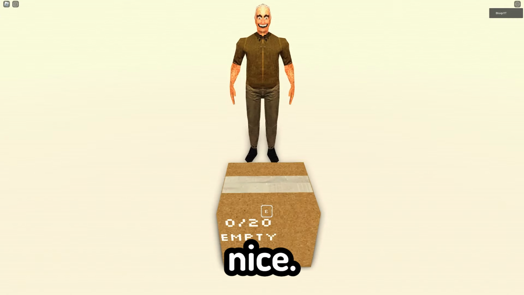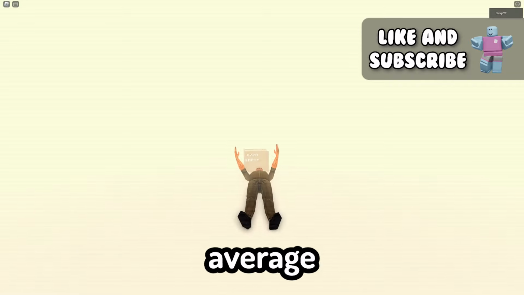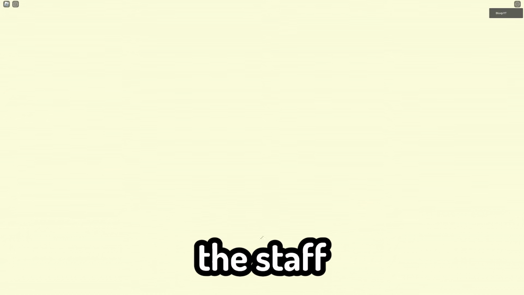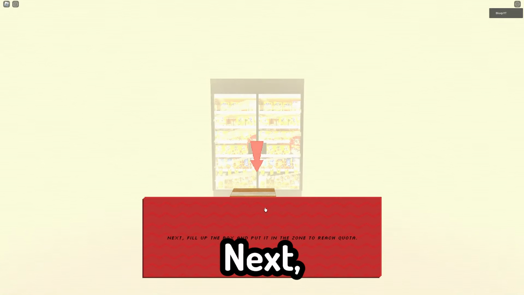Oh, nice. Make the customer fall by throwing the box. I mean, that doesn't seem like your average retail experience. You can also hide from customers by entering staff rooms. Enter the staff room. I'm just gonna... Goodbye. Next, fill up the box and put it in the zone to reach the quota.